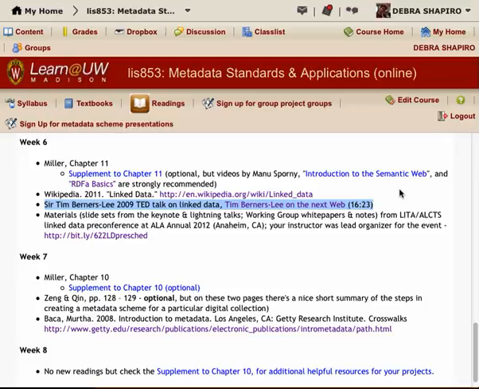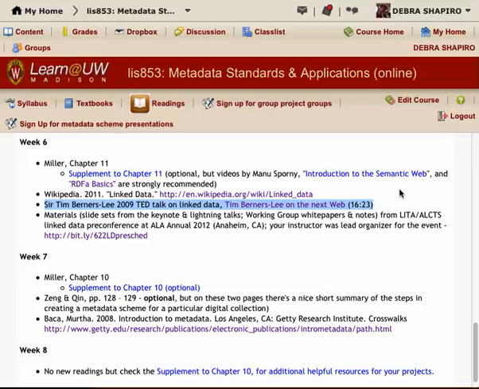Tim Berners-Lee gets really excited about it, talking about how the web as we know it, the web of linked documents, can only take us so far, and we really need to get to a web of data to really get anywhere with the web. And it's short, it's only 16 minutes long, so you could give it a quick watch or listen. Some of you may have watched it already.